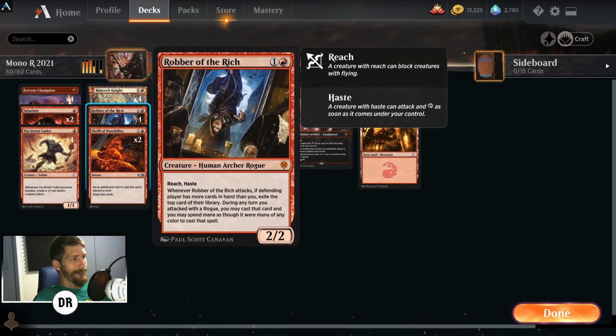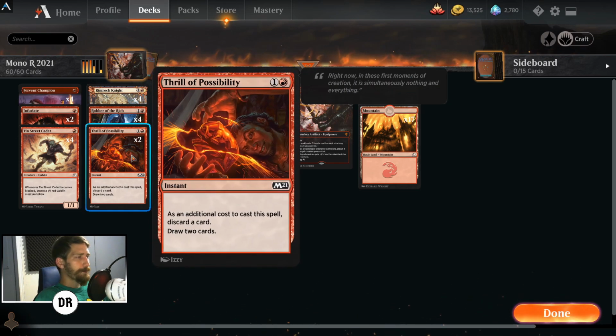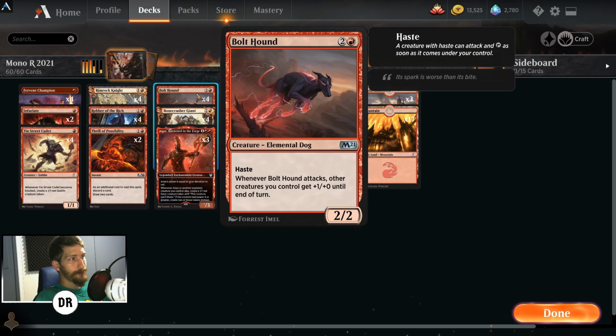It has reach, it has haste. You know, what more do you want from a mono red card? We have Thrill of Possibility in the deck because Light Up the Stage is gone, it's kaput, it's no more in standard. Well, soon, you know what I'm saying. So Thrill of Possibility is going to be taking its place for us, at least just 2 copies.